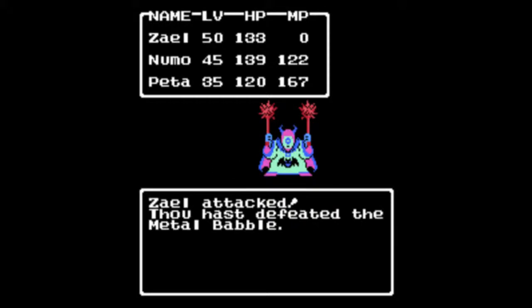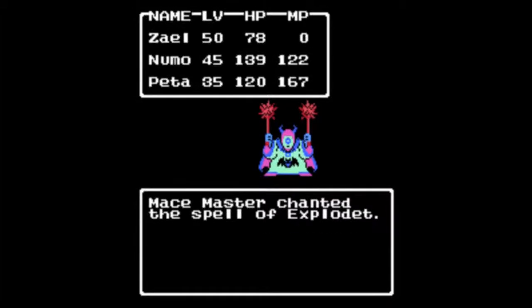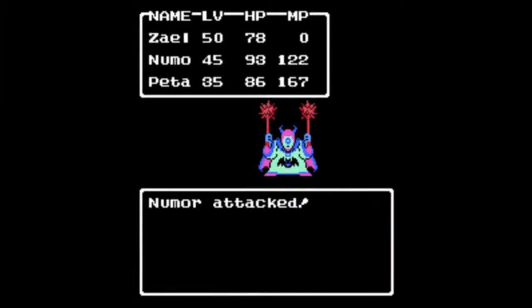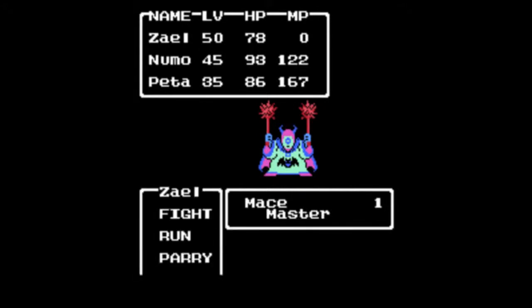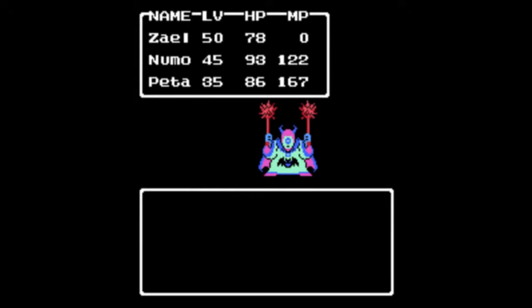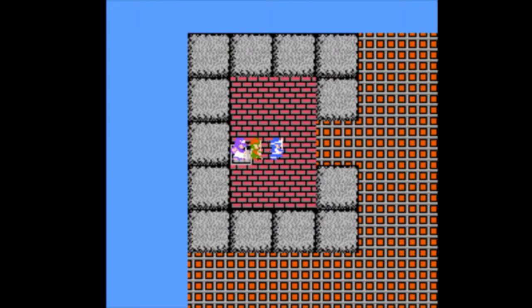Mace Masters, on the other hand, have 158 HP, can drop a Staff of Thunder, and can use various spells, including Explodet, as you just saw, so they are not the kindest people in the world. I forget if I mentioned it at this point, but that little bat sigil on his cloak there is the symbol for Hargon's followers. Many enemies throughout the game have had that. I think I made note of it once before, but I forget.